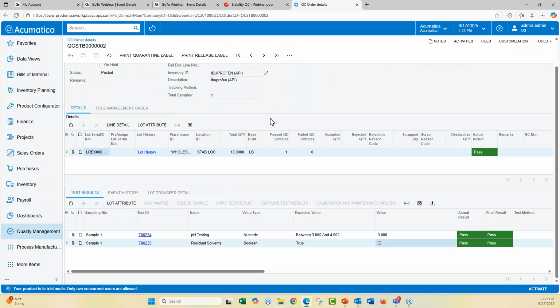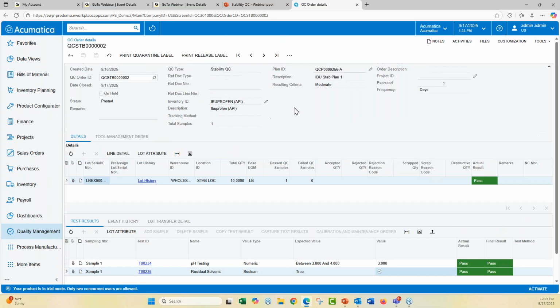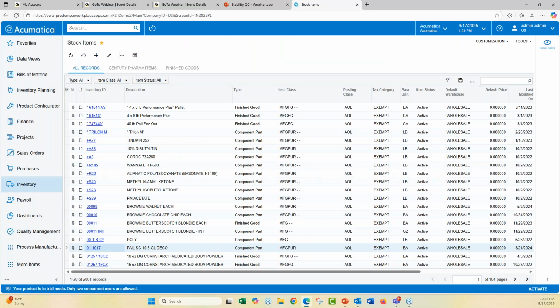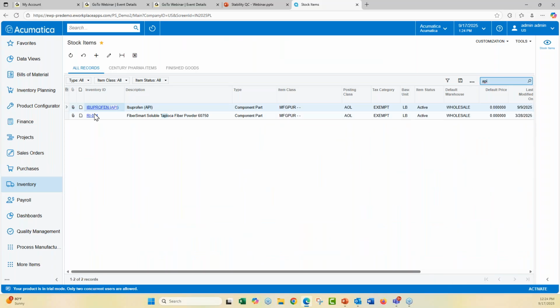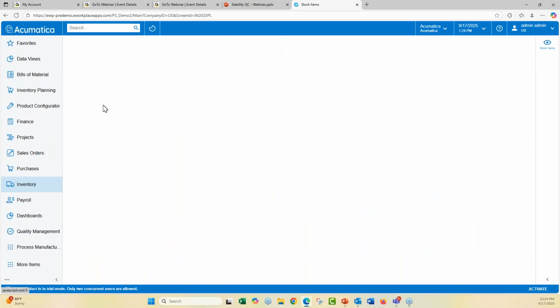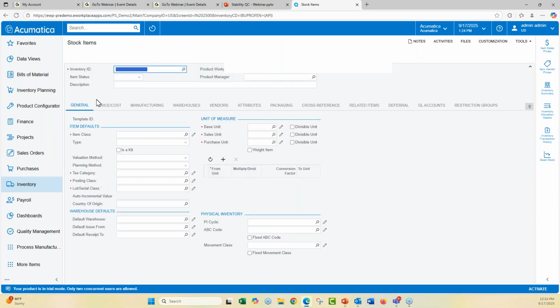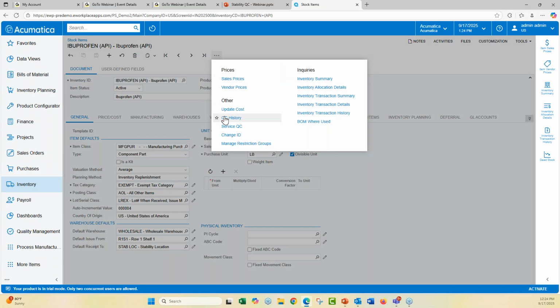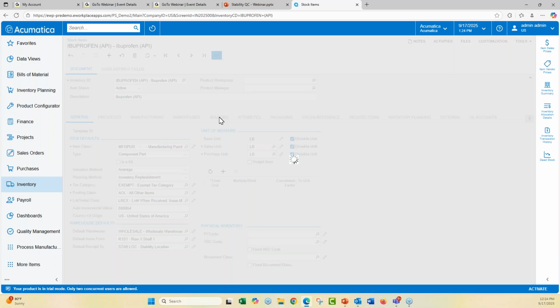And then when we are looking at these items, and this is item API, if I go into inventory and I look for API, the data is housed in the same table where we house everything else as it relates to QC order history.